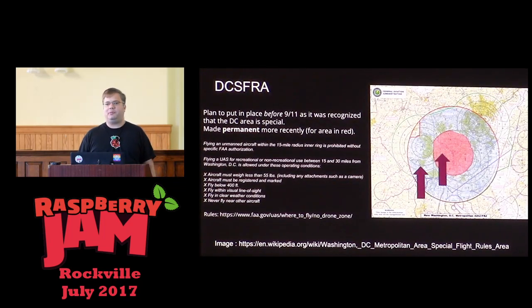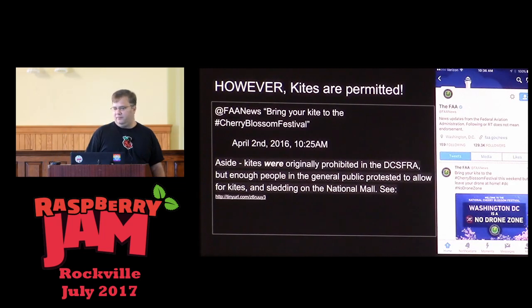So this is a DC Special Flight Rules Area where we are. We're a little bit north of the center arrow, but regardless, there are a lot of rules in this area. Basically, you can't fly a UAV, you can't fly model aircraft. There's a ton of restrictions as to what you can fly, but kites are actually allowed. And yes, the FAA actually does encourage you to bring your kite to the Cherry Blossom Festival.